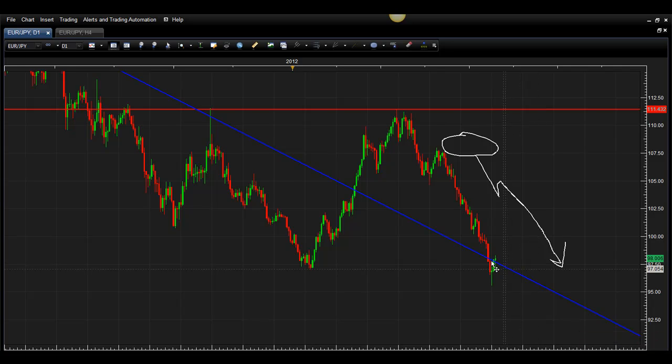When the time comes and it does start to reverse back to the side of the trend, if it does, then that could be a very good short opportunity for the continuation of this long-term trend. Euro yen is one of the most bearish pairs out there when you look at the very long term. So any shorts that you're taking with a long-term target is probably a pretty high probability trade, and probably has a lot of room as far as your target is concerned.